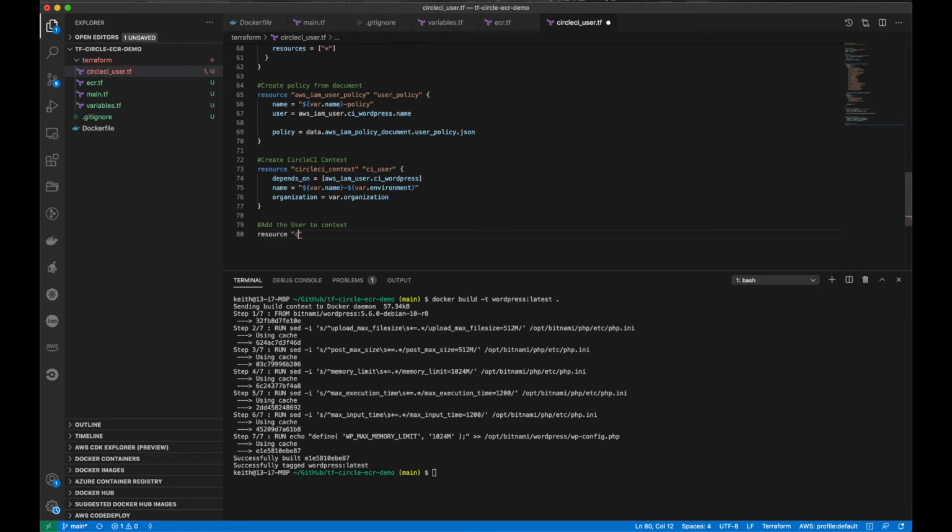resource, CircleCI context environment variable, and we'll call this AWS access key ID.